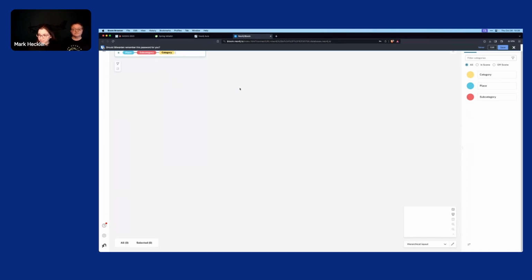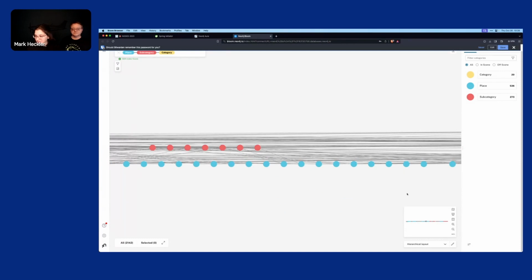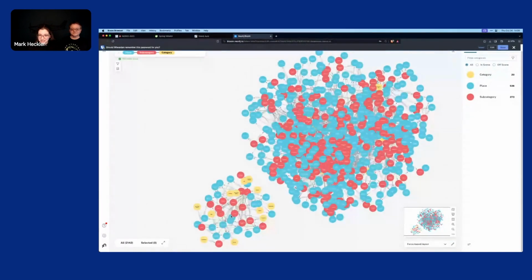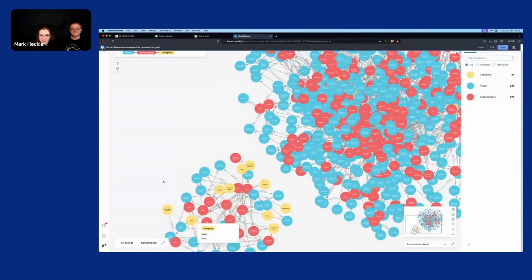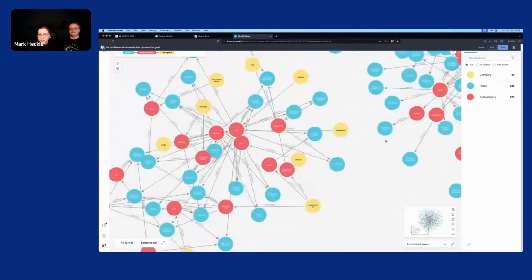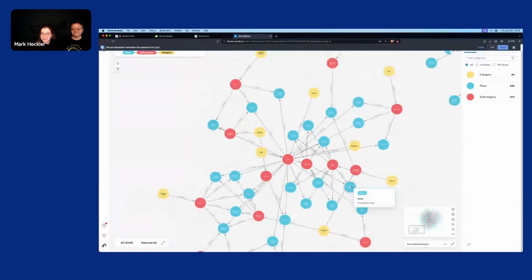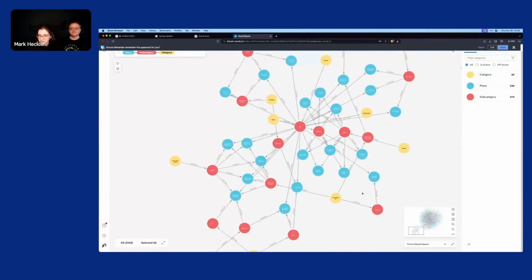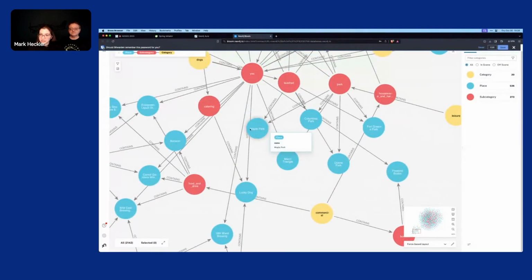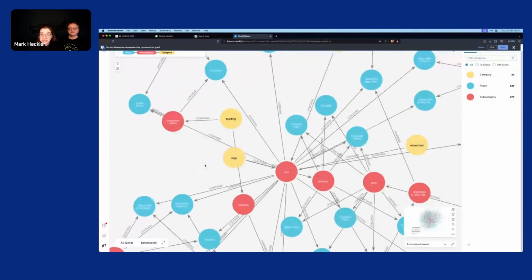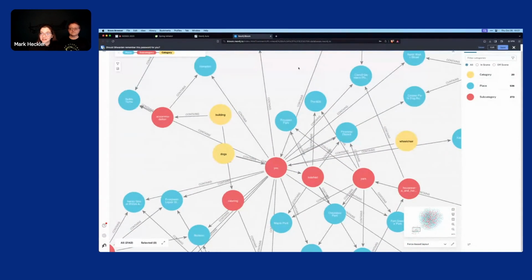We're just going to retrieve some data. It's taking a minute. There it goes. And I need to fix my layout a little bit. So there's lots of different layouts you can choose from. And it'll take a minute to load, because there's lots of data here. So you can kind of zoom in. Okay, the force directed layout had to kind of settle itself a little bit. So you can kind of zoom in on this smaller portion of the graph, so it's a little bit easier to read. And you can see we have places here in blue, we have subcategories in red, and then we have higher level categories in yellow here. So you can write queries based on this and retrieve different places around the graph.